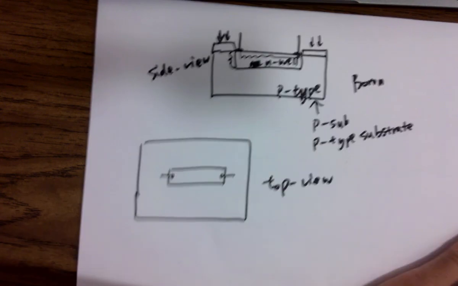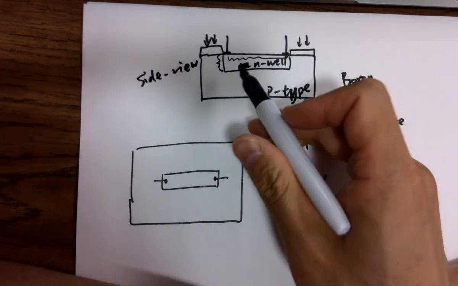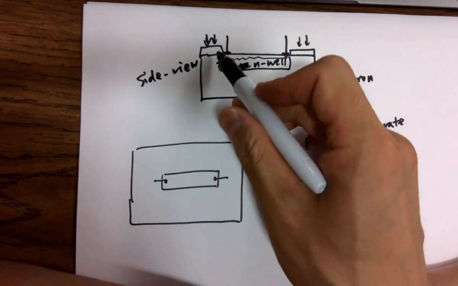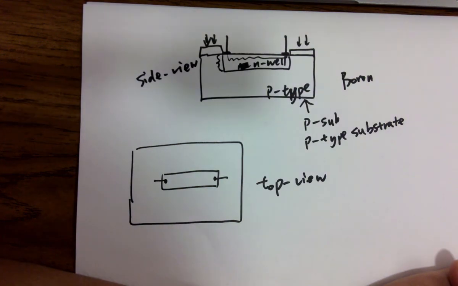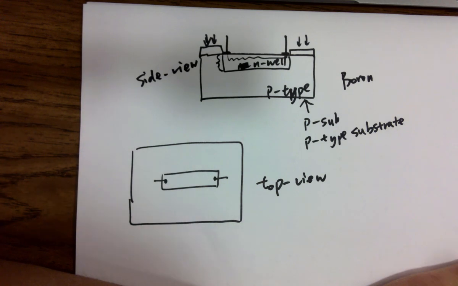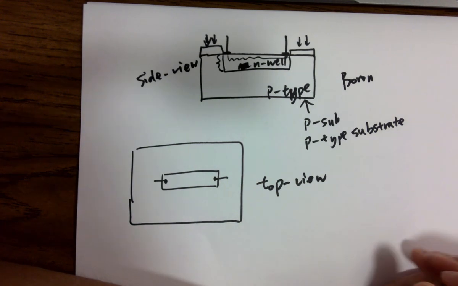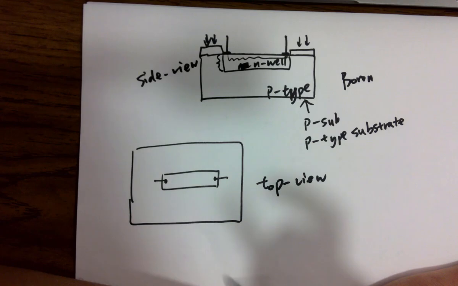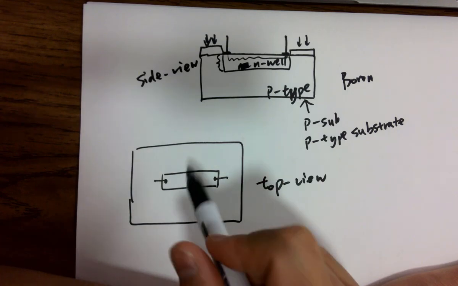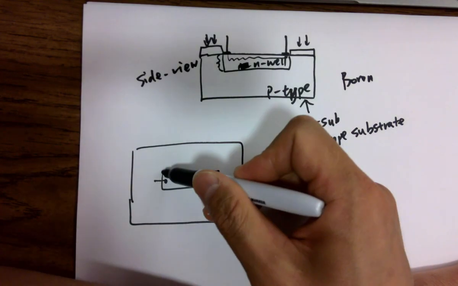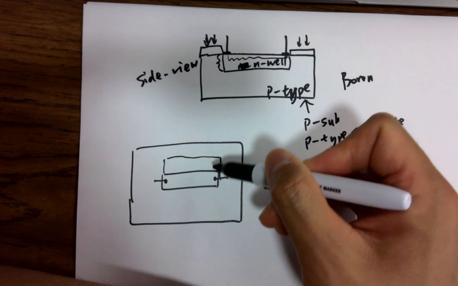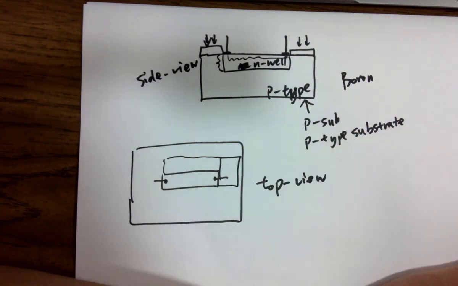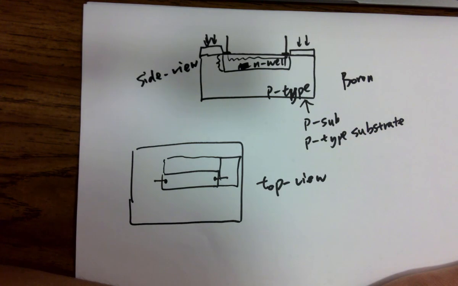According to a certain process, a certain N-well device will have a certain depth in there. It's not changing. Definitely, there might be a different N-well, could be N-well 1, N-well 2, N-well 3, but assuming that we are using the same N-well all the time, it's not changing. So in your layout, this is your design. When you are designing it, you can make it thicker or longer, depending on your needs.